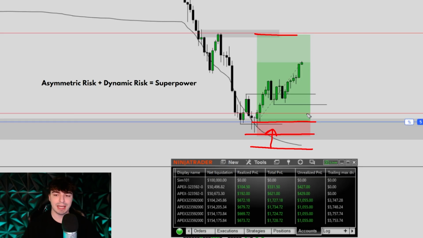And now this is like a 6 to 1 risk to reward, okay? My reward is 6 times greater than what I'm currently risking. And the closer you move your stop loss to break even, obviously the greater your risk to reward becomes until it's technically infinite, right? And that's when you get to break even. Okay, but the point is that you always want to be managing your risk and cutting your risk as the trade moves in your favor.